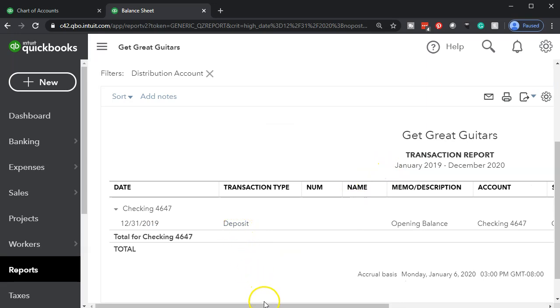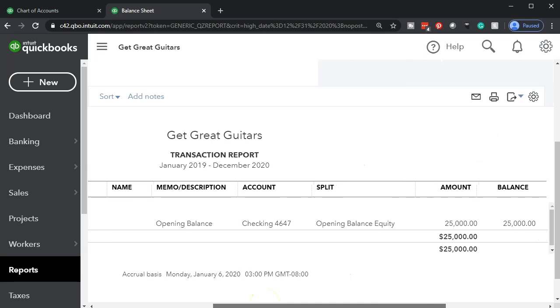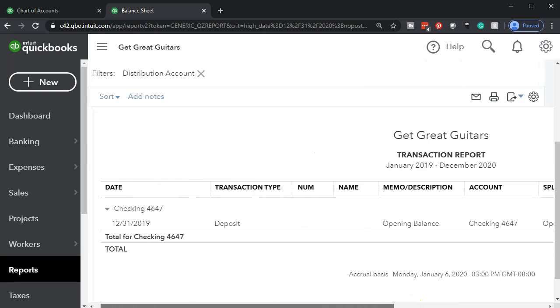There's our deposit. So notice what type of form it used, a deposit. That makes sense, because if we increase the cash account by just putting that little button in the opening balance, it said, oh, well, the thing that increases cash in the checking account is a deposit. So it created a deposit slip. So let's take a look at the deposit slip. We're going to go into it.